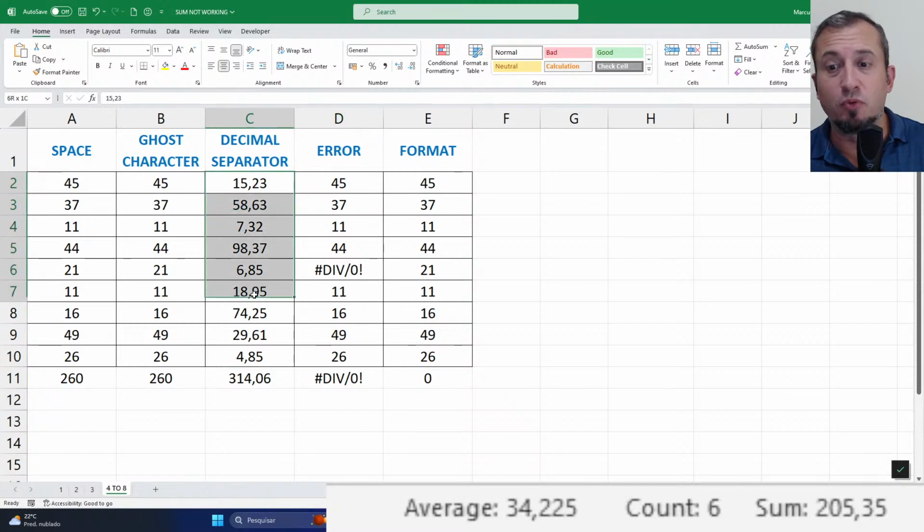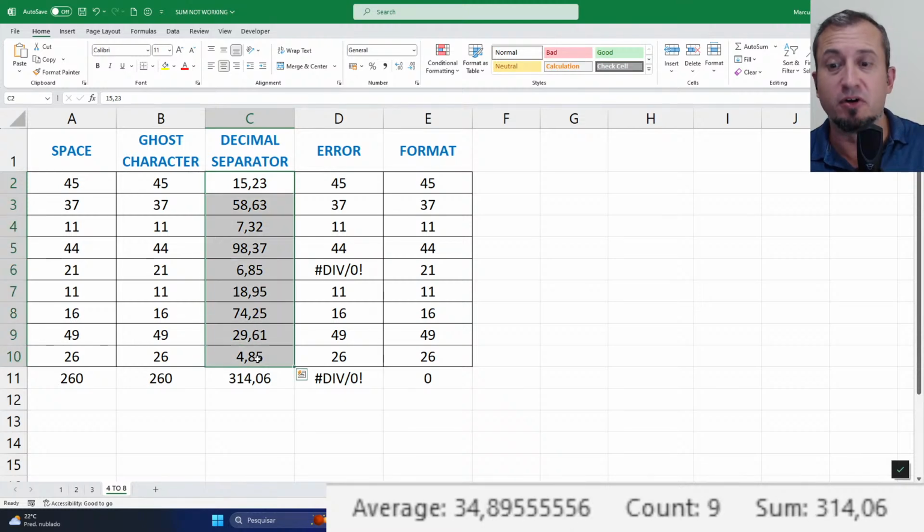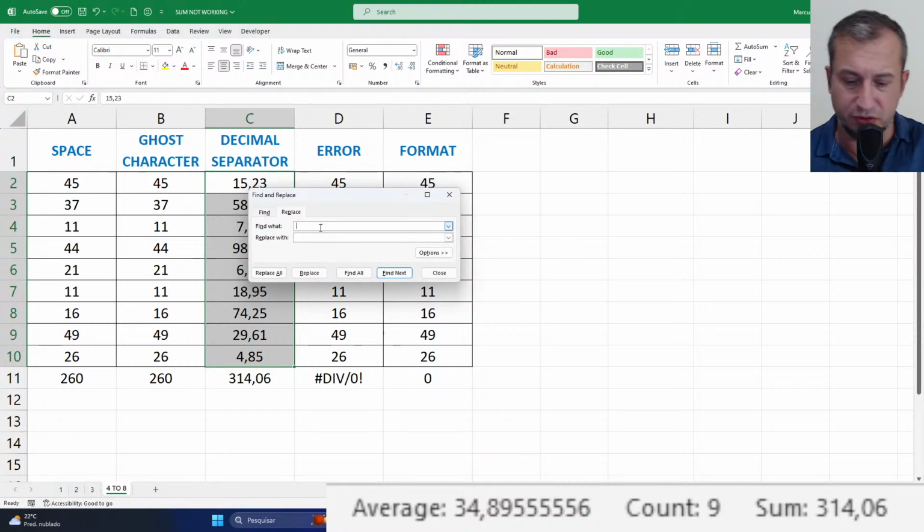Actually, my example should be different, okay? My system is already set up to use comma. So I have already solved the issue before showing it to you. Too bad. But the idea was to find something just like that.